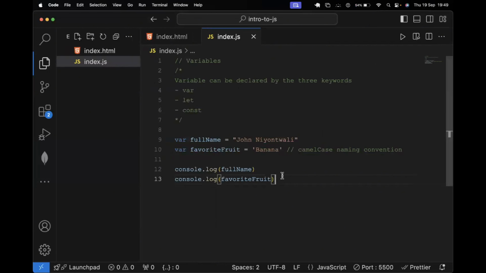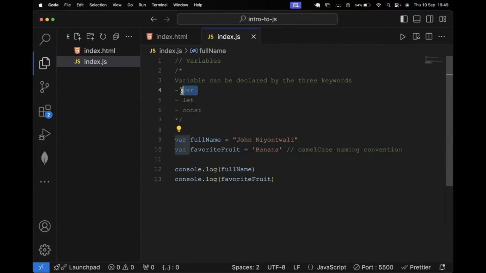Let me explain this once again. We're learning about variables, and variables are identifiers. Variables are certain words that store certain values, or these are containers for values. So this is a container of this value. A variable is usually declared by a certain keyword, then the variable name, then an assignment operator, then the value. This is the syntax. It's simple: var full name equals to that, right?